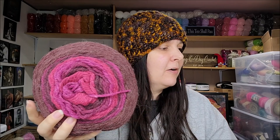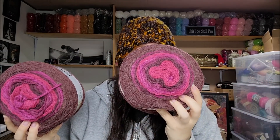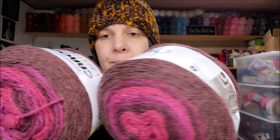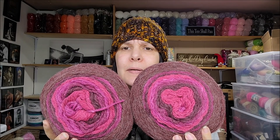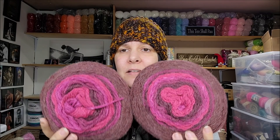This color is called Sour Cherry — look at that, it is so beautiful and so soft. I highly recommend trying it even if you just get one to give it a go. These are just my personal opinions, but I think this yarn is awesome. It smells clean with a little bit of wool in it, and being 20% wool you can see the fuzziness from the wool. I know a lot of people can't have wool, but it would make a beautiful blanket, shawl, wrap, infinity scarf, hat set, baby blanket, or sweater.